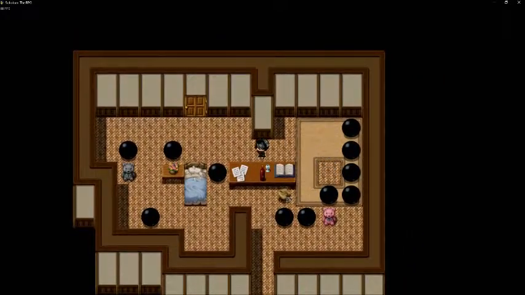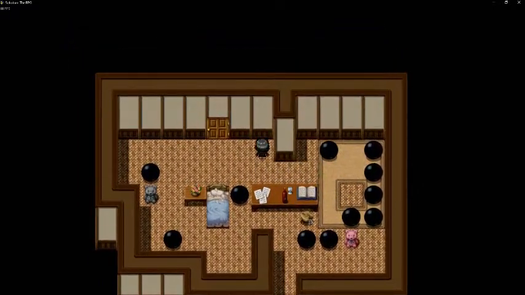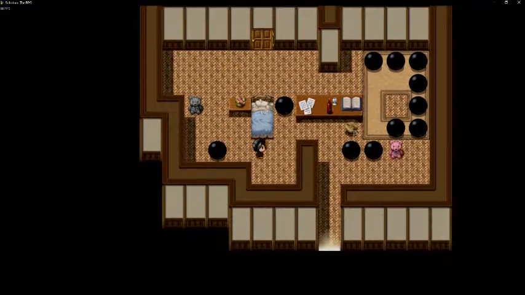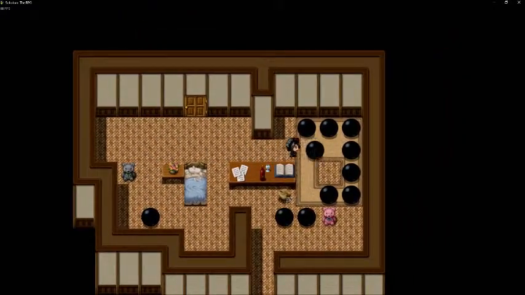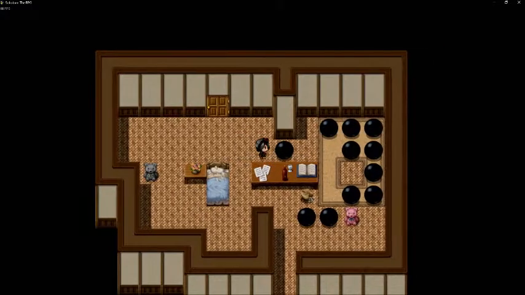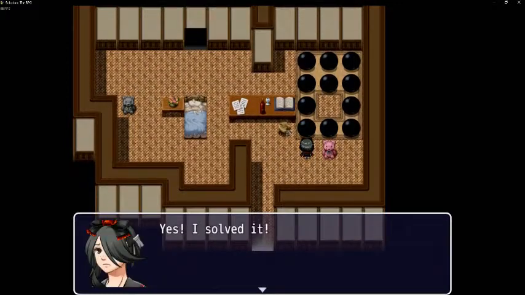Also fill up this. And now we do this first. And then this. And these. So yeah, this puzzle is a bit deceptive. It may seem that there's a lot going on, but truthfully it's not that complicated. It just looks more complicated than it actually is.